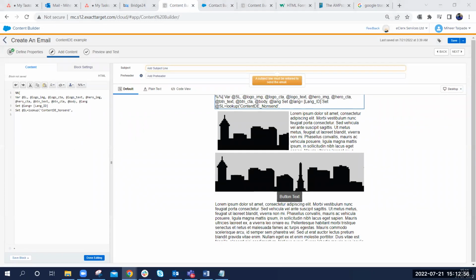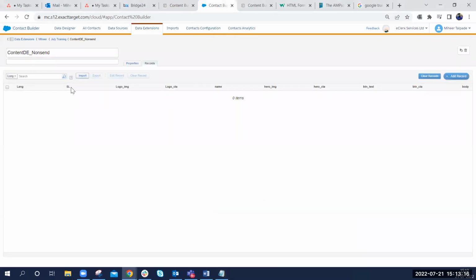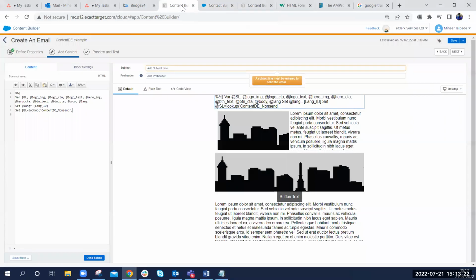Okay. So the name of the data extension, after that, what data I want. So if you see this, we are doing subject line. My subject line is stored in SL, so let's pick up SL. After that, the next argument it will take is my references.